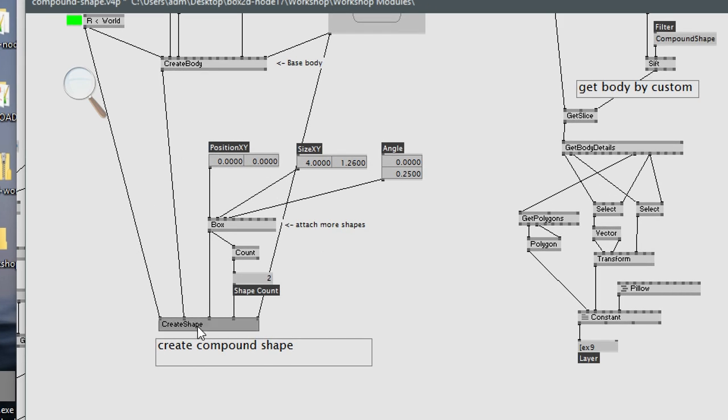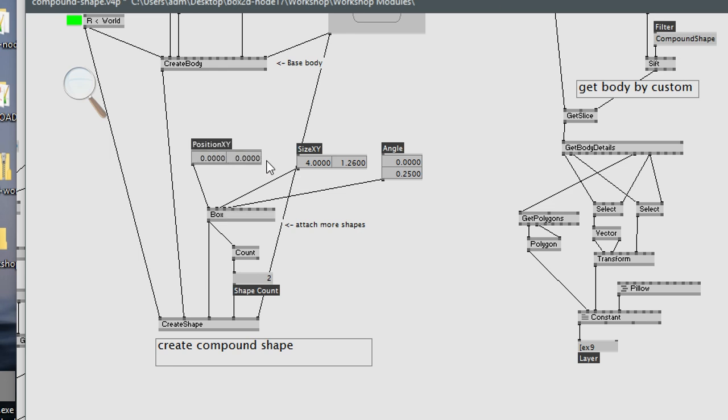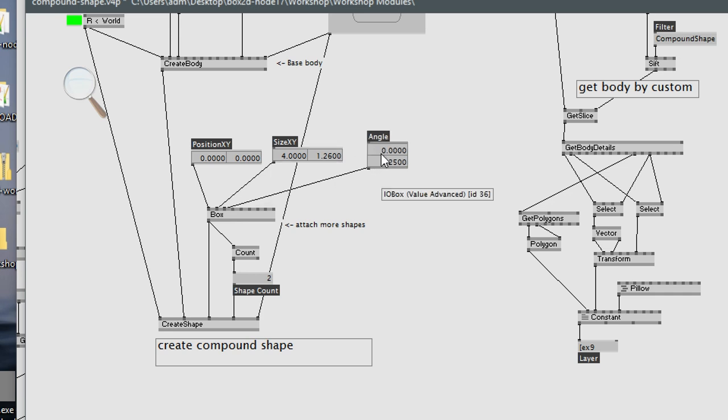The tricky part begins down here with create shape, which is connected to the world, of course. We'll get the body where it should connect some shapes to. You need to define those shapes. Like in this example, there is some long box and there are two rotations to it. So spreading and in V4, you get two objects or two shapes. You have to count them, you have to tell it, yes, these are two shapes, and then you can create it.